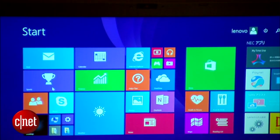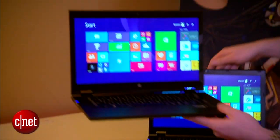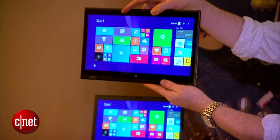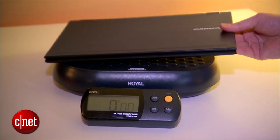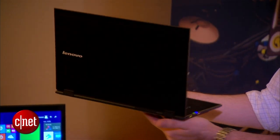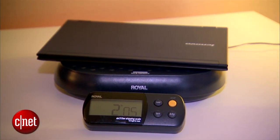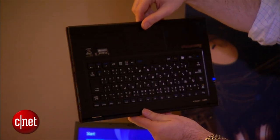These are two 13-inch laptops. This one is a regular clamshell laptop, and this LaVie Z is a hybrid like a Yoga, so it folds all the way back and it's got a touchscreen. The amazing part here is how light they are. The clamshell weighs — and I weighed this myself — 1.7 pounds, which is a lot less than you would think. You pick it up and you're just shocked; you think it's a hollow shell. The hybrid version weighs just a hair over 2 pounds, like 2.04 pounds — also insanely light for something like this.